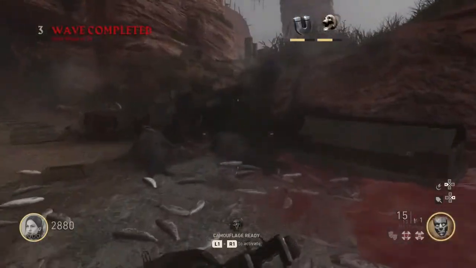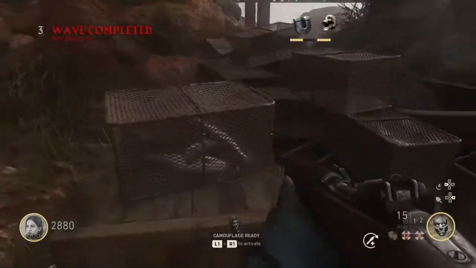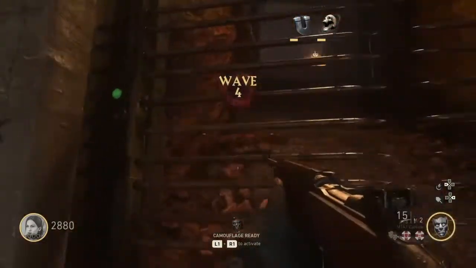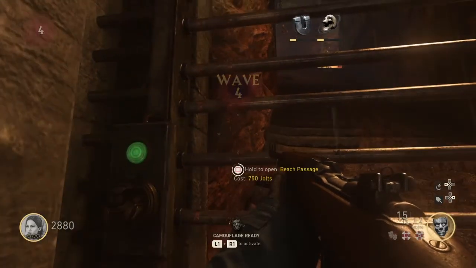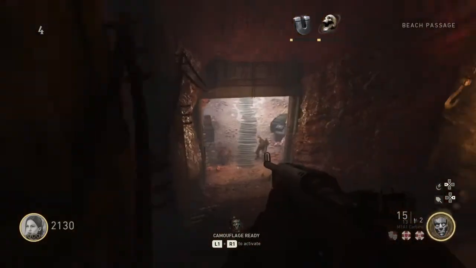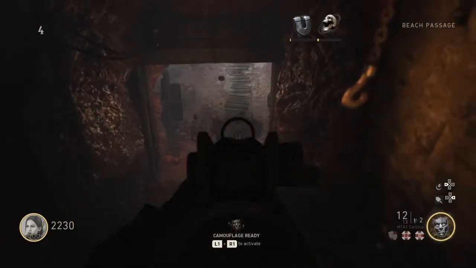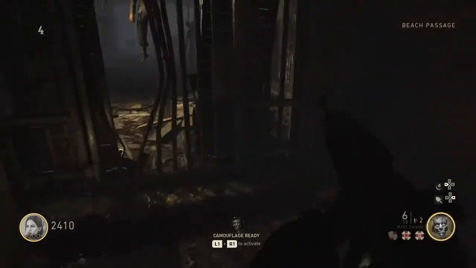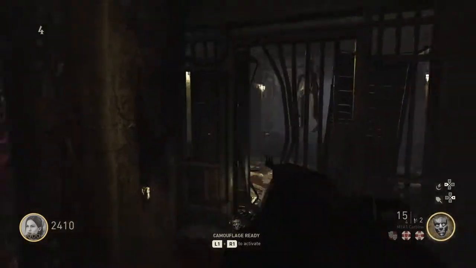Should probably use it for the power or not? I don't think so. I don't want that machine pistol. Oh wow, I had no idea this was a thing. Alright. I did know it was a thing, I just didn't know how to open it, that's all. Beach passage, no idea what this place is. What's this? Can you go in there? Not sure.